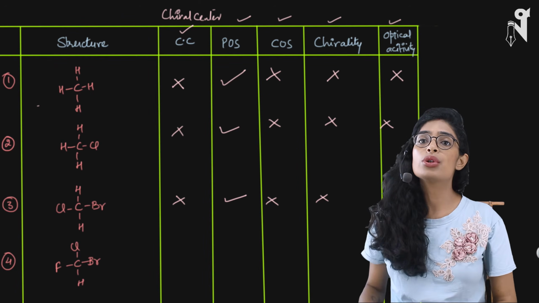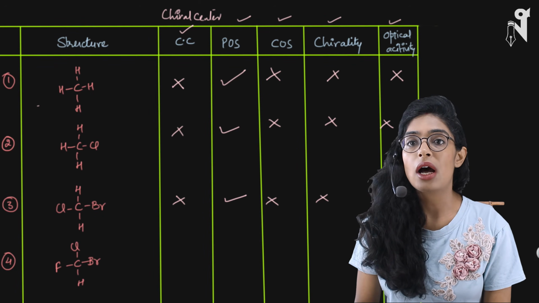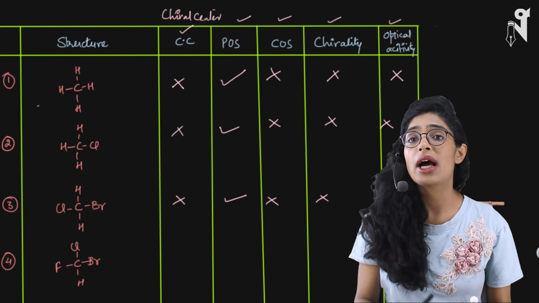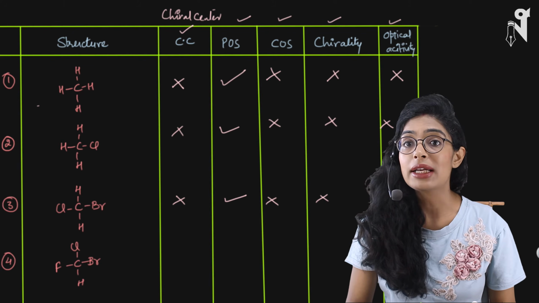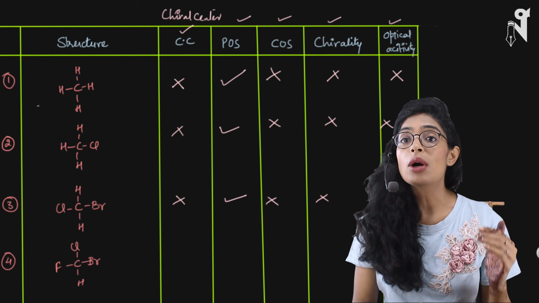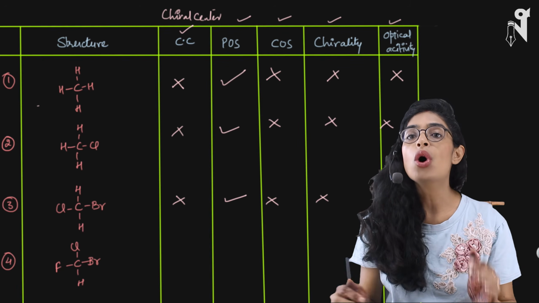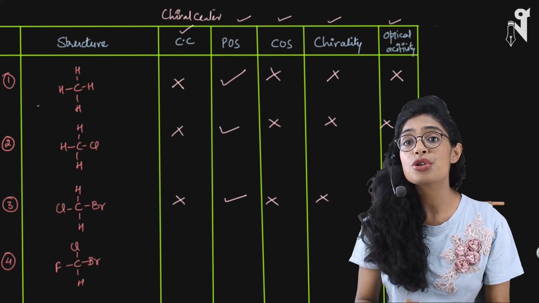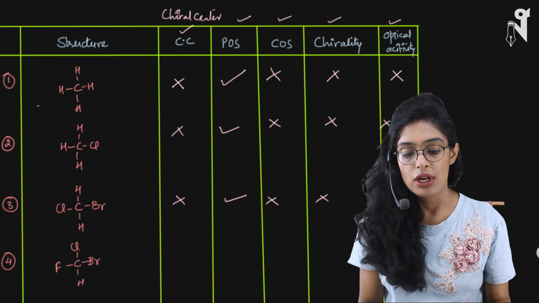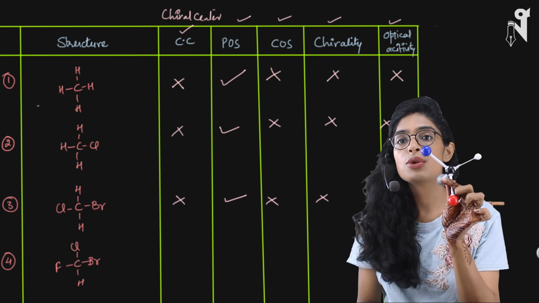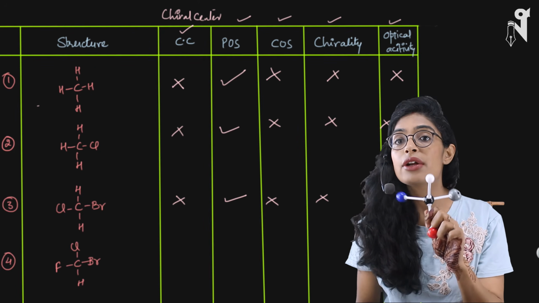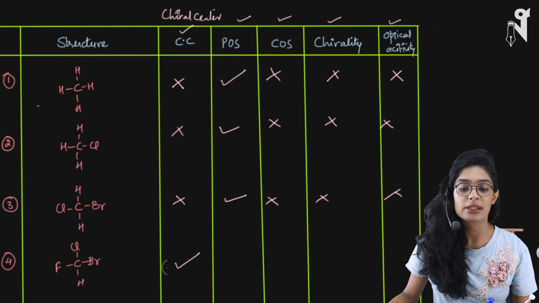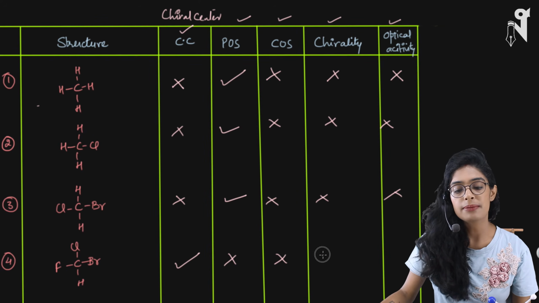And if you remember, I told you that any sp3 carbon with all four different groups present in it, when we have only one chiral center or one chiral carbon present, in that case it does not possess any kind of symmetry element. That means all the 23 symmetry elements are absent, and hence it makes the ideal condition for a compound to be optically active. So this is the ideal molecule to be optically active because it does not possess any kind of symmetry, and hence no POS, no COS. Chirality, yes. Optical activity, yes.